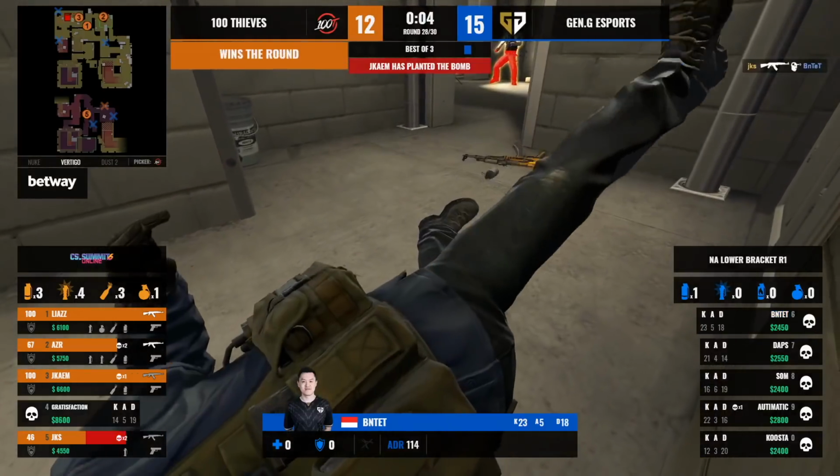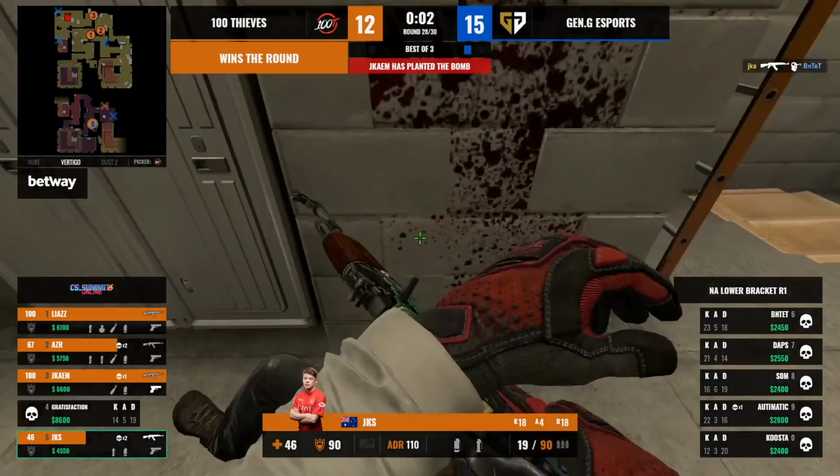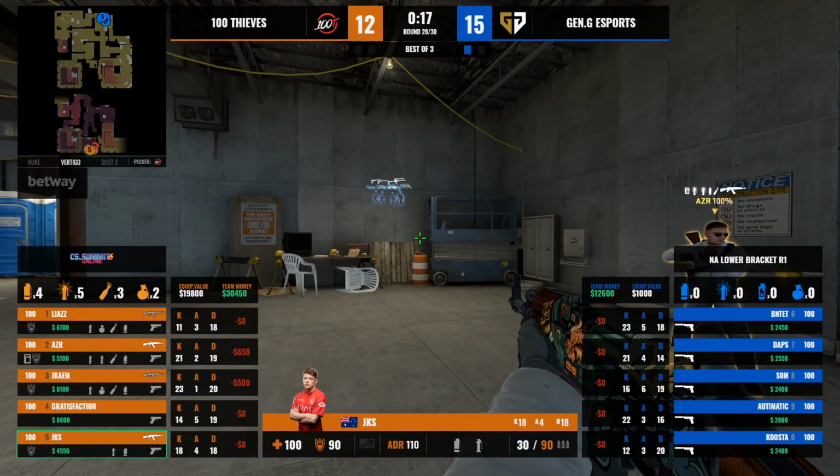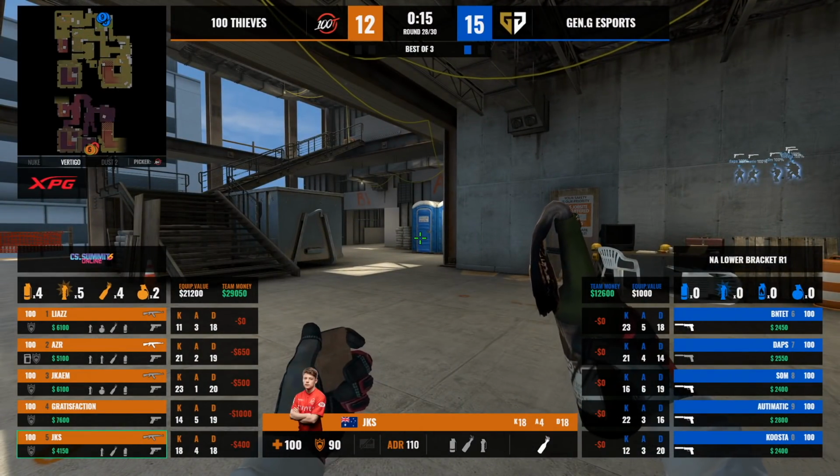Really good at the B bomb site. Ooh, and JKS securing the deal. Dang, Gen.G, they're broke. They're out of money. They got nothing.